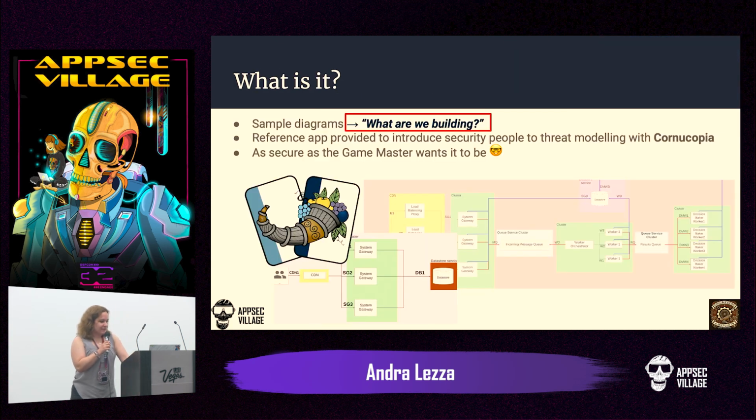Right, so what is Engineers and Exploits? It's the mini game that can help because it's giving you some sample diagrams. It can be as complex or as simplistic as the game master wants it to be. And it helps because you're not jumping straight into a threat modeling exercise for your actual production app. You're doing something as a game to understand the concept.